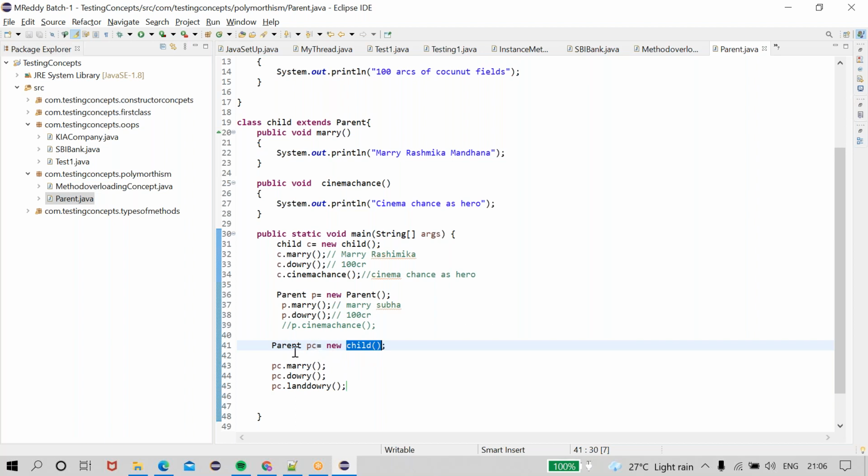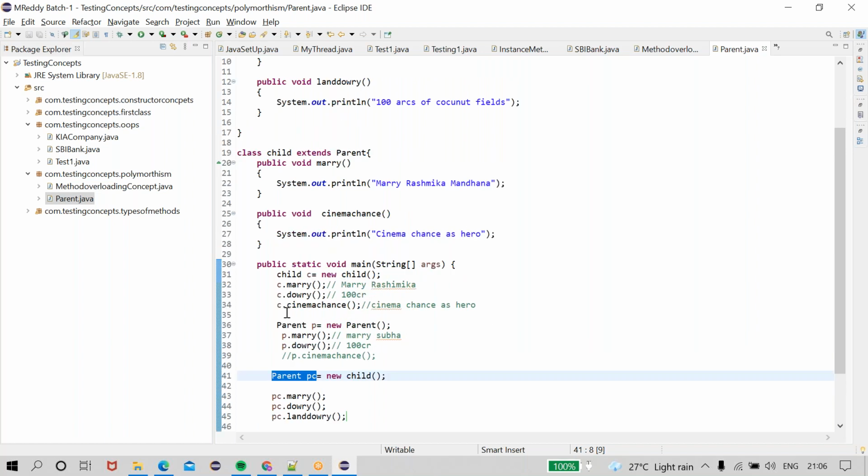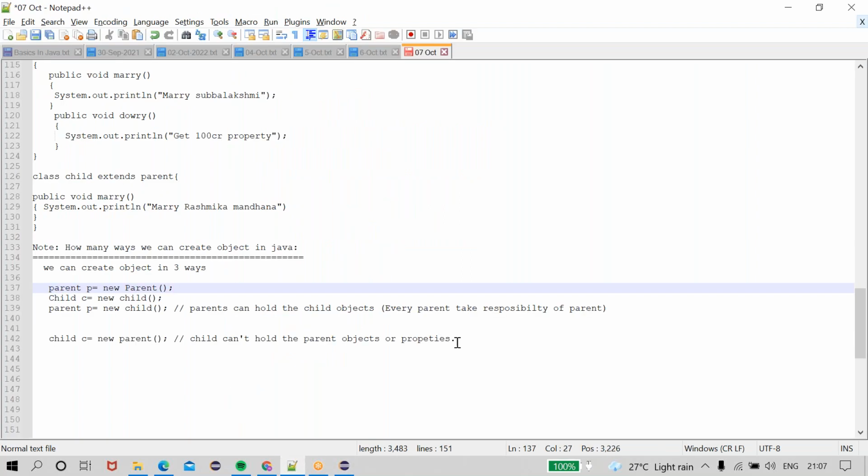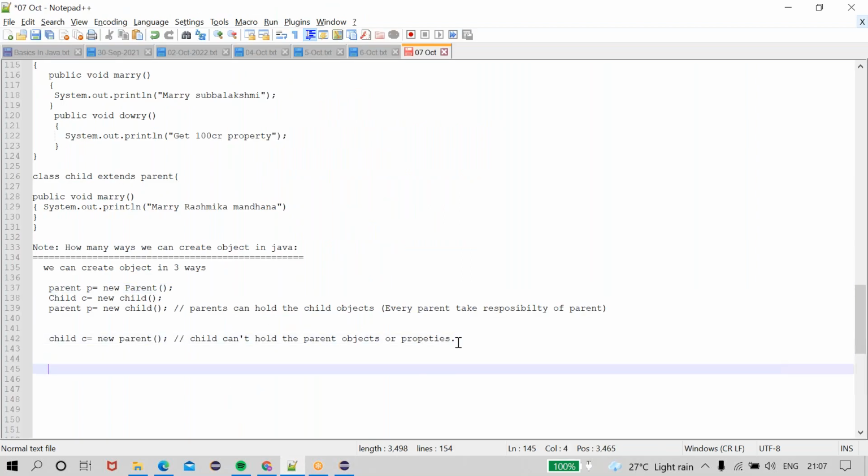If you write parent P is equal to new child, whatever classes are on this side, those classes will be permitted for usage. So in compilation, it checks in this class, but in the runtime, it checks first in this class and then goes to the extended classes. This is also a very important note. I can explain one more time. Put your note.